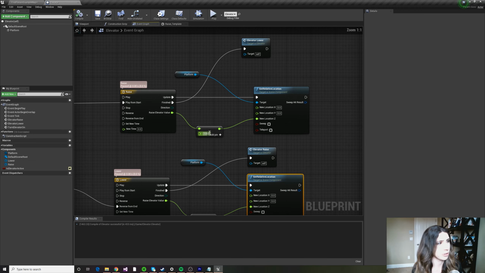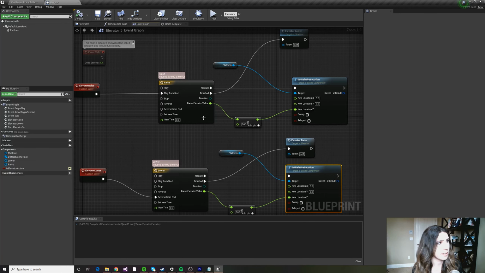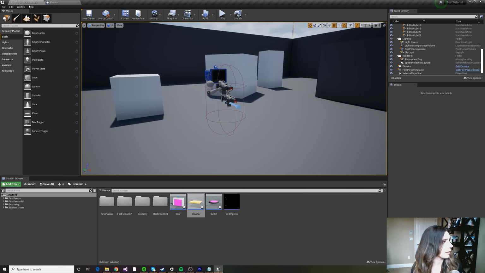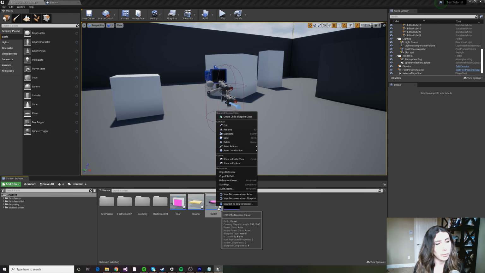And you should just be able to adjust this little float box here or the length of the timeline here to make that happen. So let's back out. And if we go into our first person example map again, we have this switch here. This switch is paired to open doors right now, and that's basically all it does. So for the purposes of this tutorial, we probably want to create a switch that is custom fitted to just turn platforms or elevators off and on.